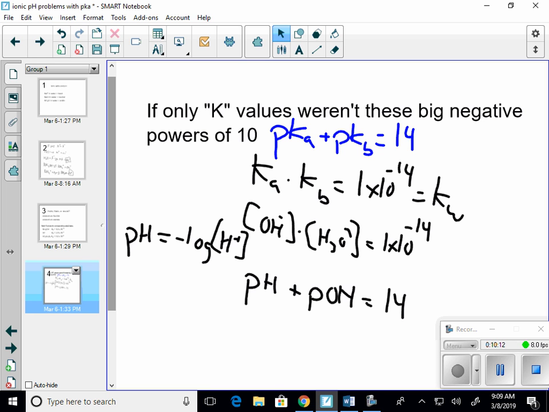The reason why I want to bring this up today is when we start moving into buffer solutions, in the reading guide that we'll get to part of today, buffers will reference the pKa instead of the Ka. There's a reason why. It deals with how good a buffer is at certain pHs, which correlates well with the pKa. The pKa value is something that's going to come up with titration math later on as well. So I want you to simply be aware of this.